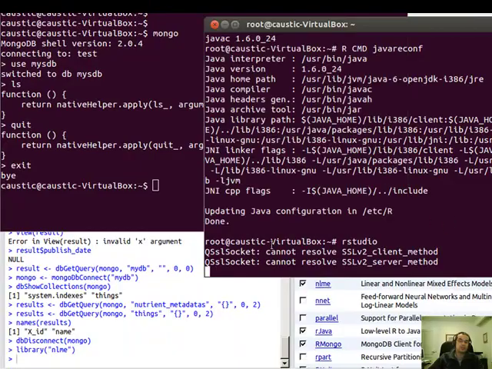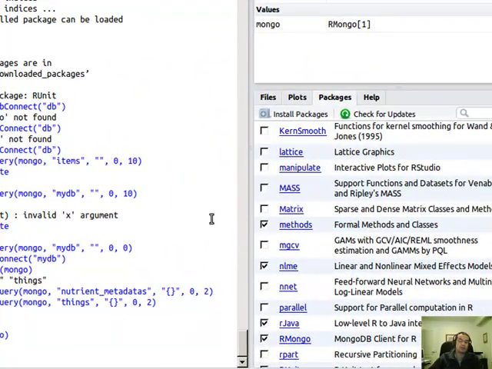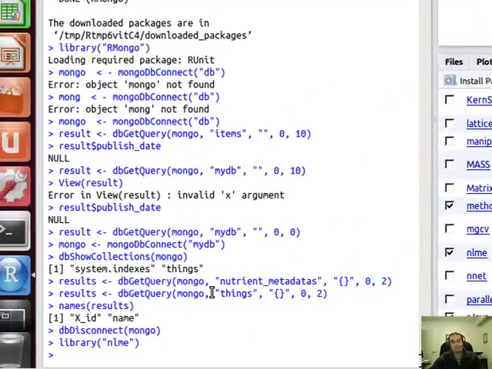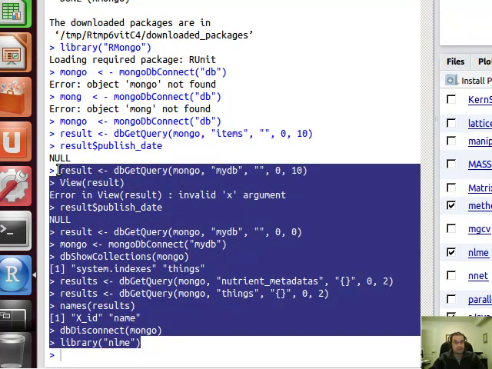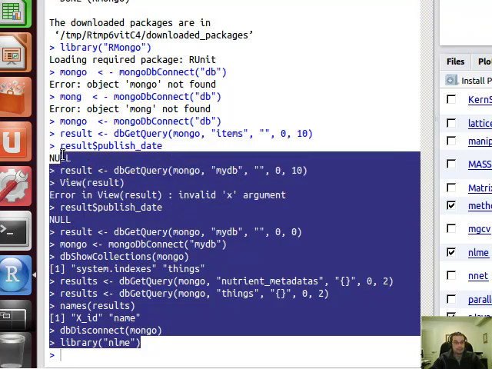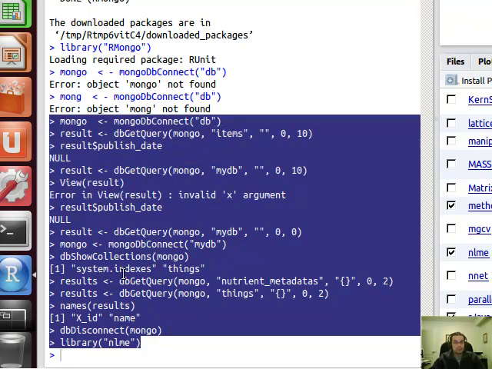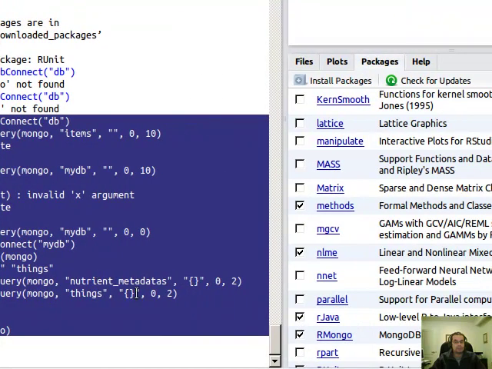I just want to show you the checklist that you might need to get R with MongoDB working. As long as you follow these steps up from starting here, you should be okay. I've got them posted on the blog anyways, so this should be pretty easy to do.